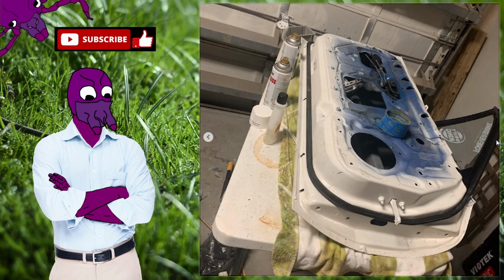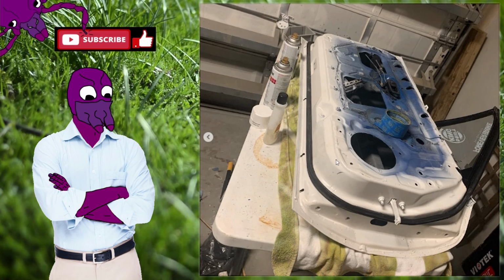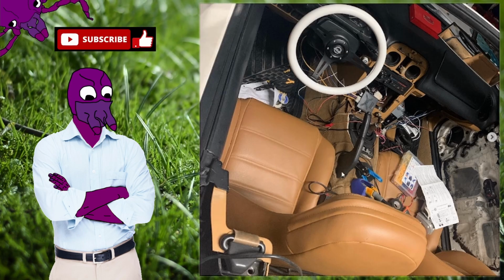And here's more pictures of the door after I painted it before I put it on. So just Rust-Oleum white. And I think the Rust-Oleum is one of the best paints you can put on a car, single stage.